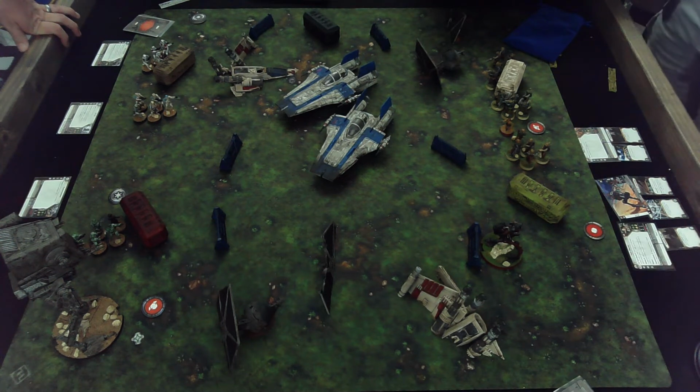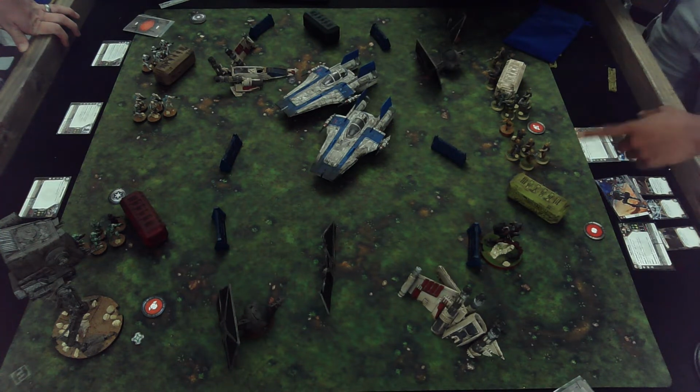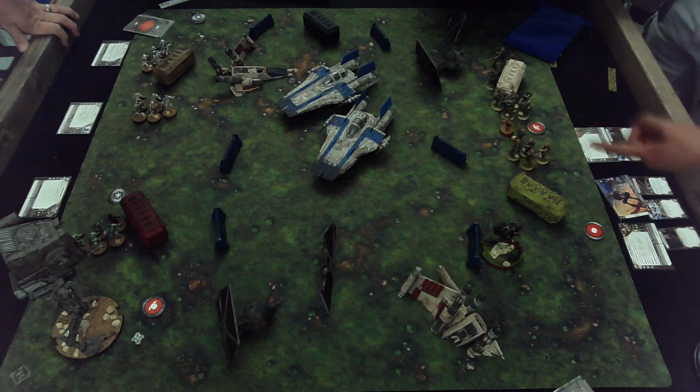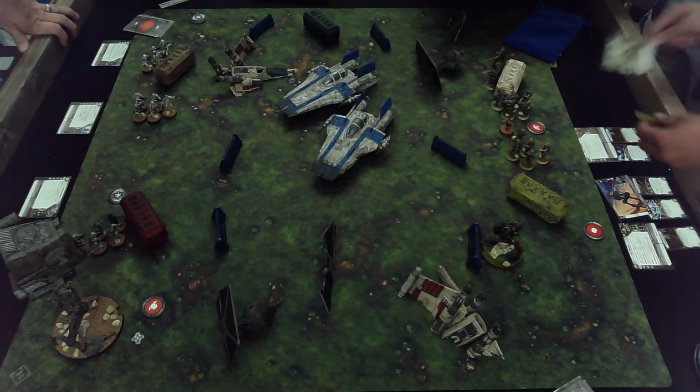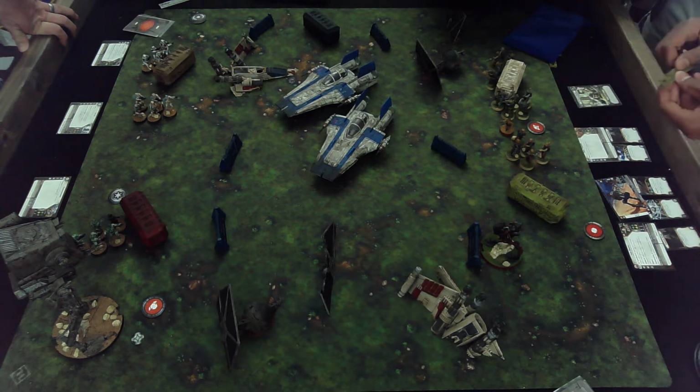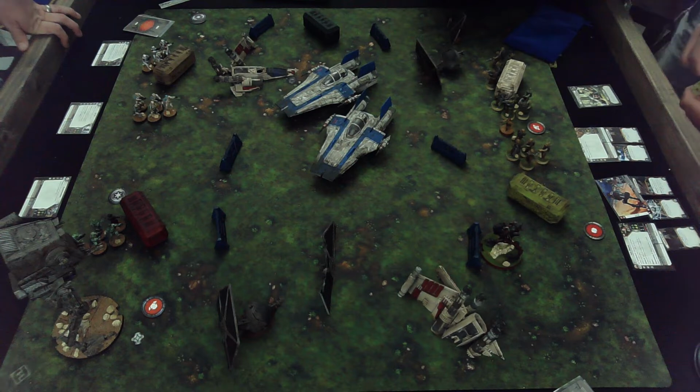So with this card, when I issue an order, I may perform a speed 1 move. So anybody, when I issue an order, well, technically Leia can move as well right now because I issued an order to her. But I'm just looking at droids, which I'm going to do because I might as well. Droids are awesome.